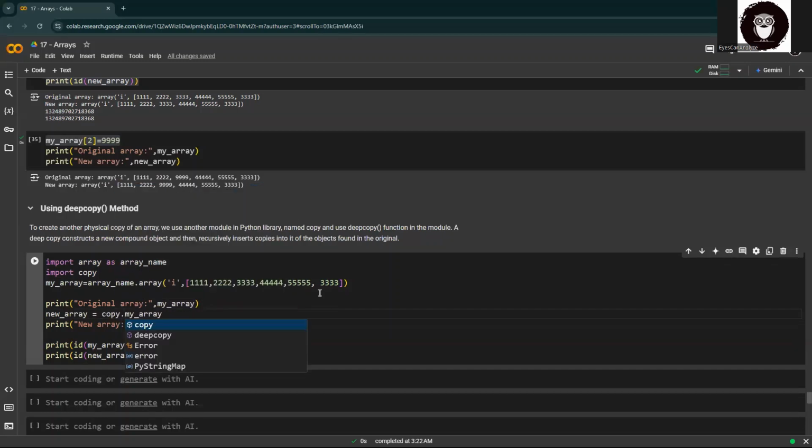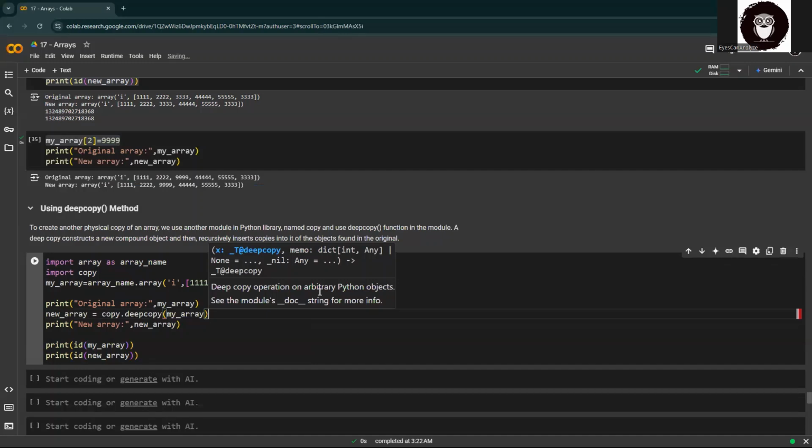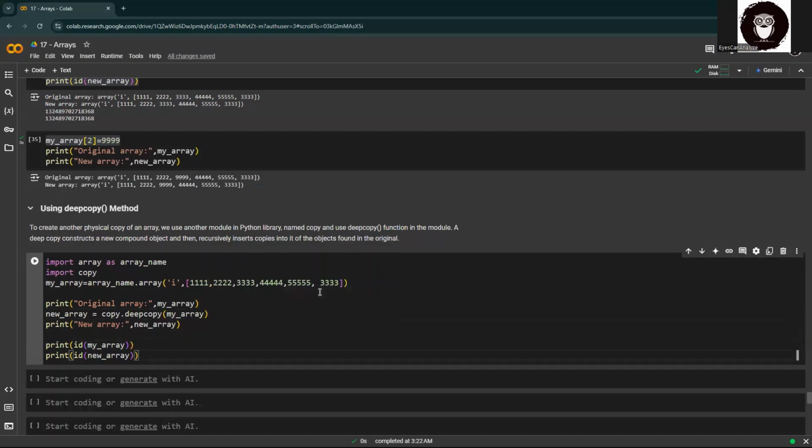And we'll get the IDs as well for both of them.